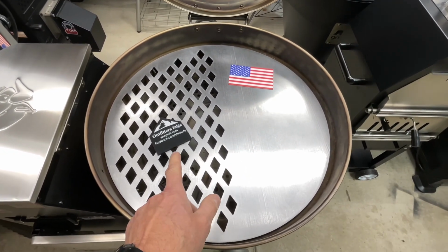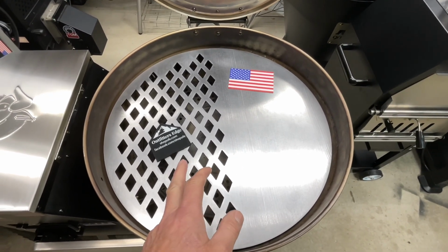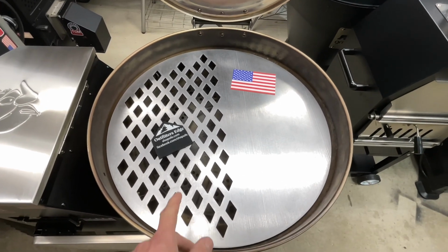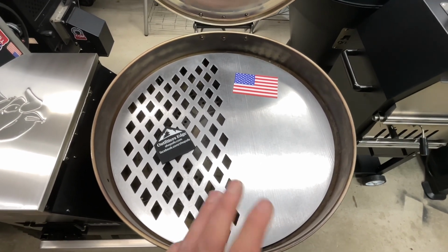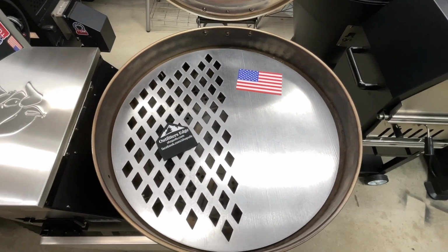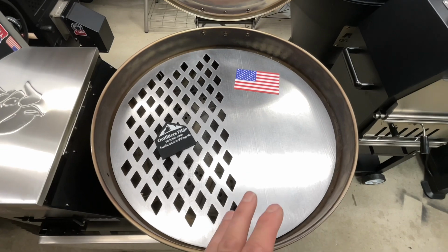I'm going to show you where I got it from. I'm going to leave the link down below. A company called Outfitter's Edge. I think they're kind of new on the internet because I can't find them anywhere, but all I could find was right there. And we're going to do a little bit of seasoning. And then you know what I've got? I got some of my chuck guy steak that I'm going to sear on here on the Recteq. Oh man, this is going to be the perfect marriage, the perfect combination right here.